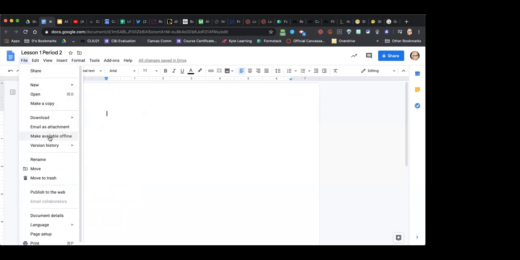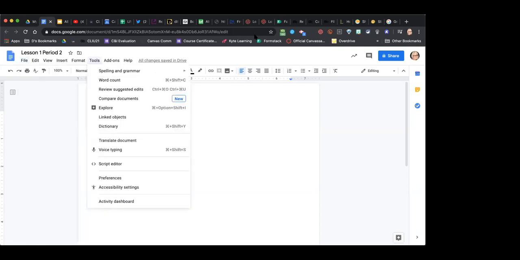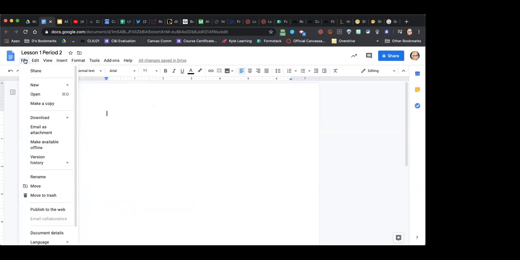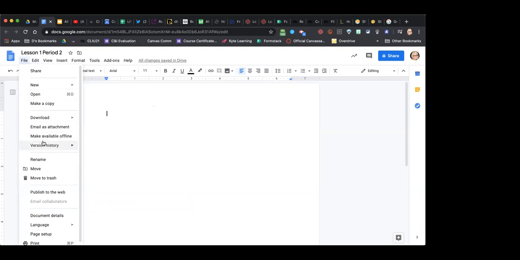Now, one of the other things that's great in Google Drive is it allows you to look at what's called the version history. The version history is something that could be really beneficial for you, especially when working with students. That version history will allow me to go back in time.